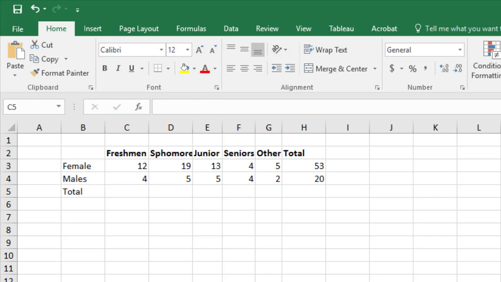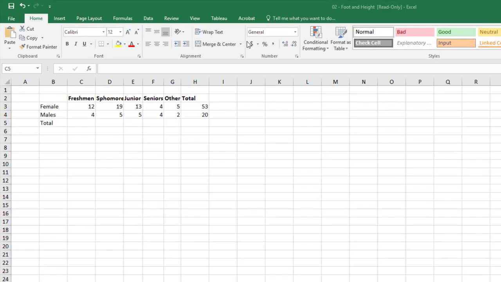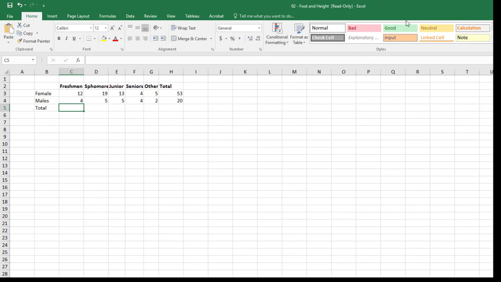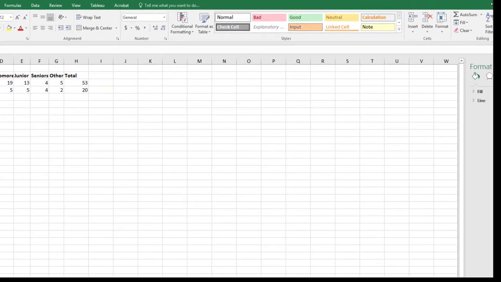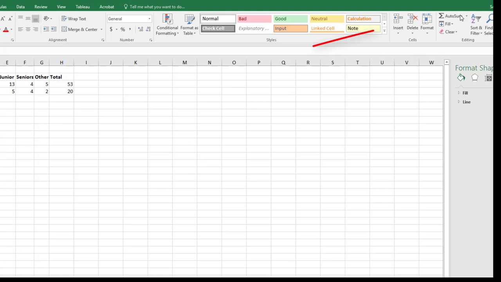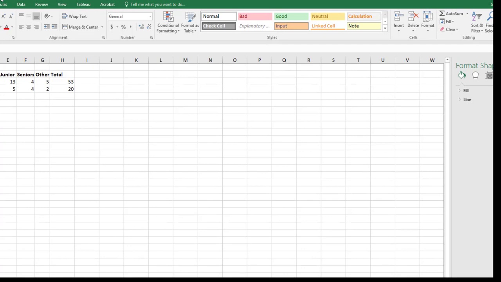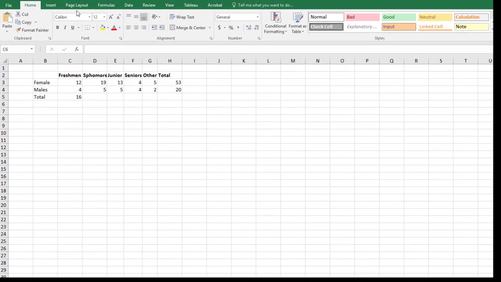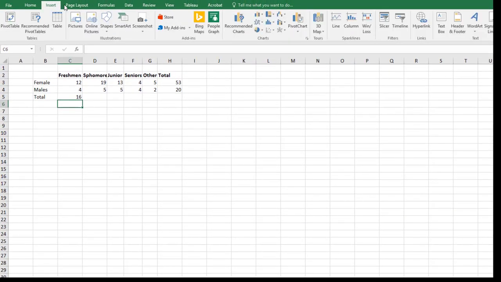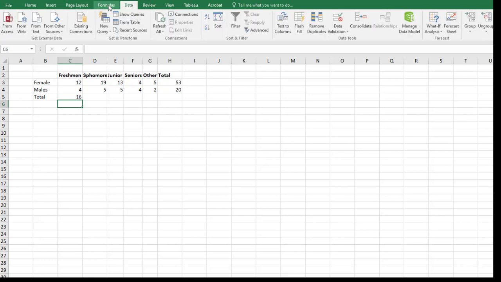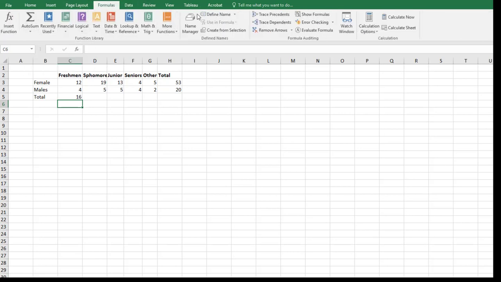Okay, so a couple things on the home. This is the home ribbon right here. Again, notice I've got a lot of different formatting options here. I'll let you play around with that. Mine has an AutoSum here. So when I click that, I can do the sum and average, max, min, etc. So I can do AutoSum and it automatically summed it. And just press enter. Another way is we can go to formulas. And there's AutoSum. And here's a bunch of formulas right through here. Okay, and there's the same ones that are on the home screen.